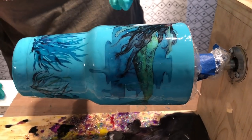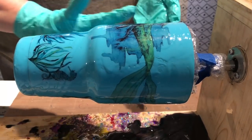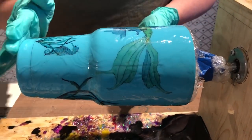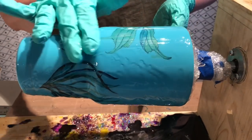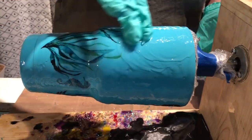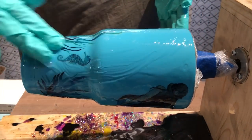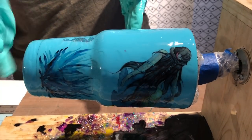So this stuff is self-leveling, which is pretty amazing in and of itself. I go through a lot of gloves. You might wanna buy yourself a big old box of them, because I kid you not, it's a lot of gloves. And mine's kind of noisy, so my tech support, i.e. my husband, is gonna fix that soon. I have another motor to use too. This one came out of a grill that we've had for 10 years. We never use the grill.